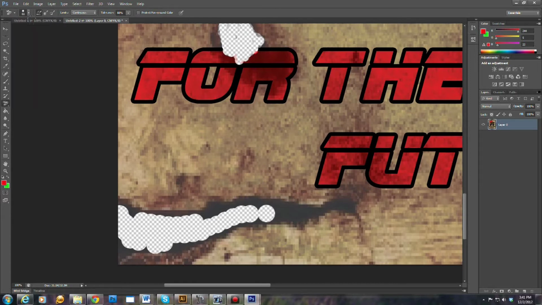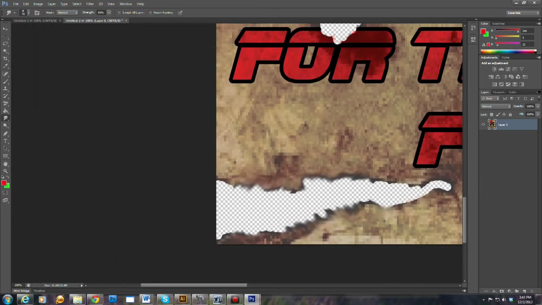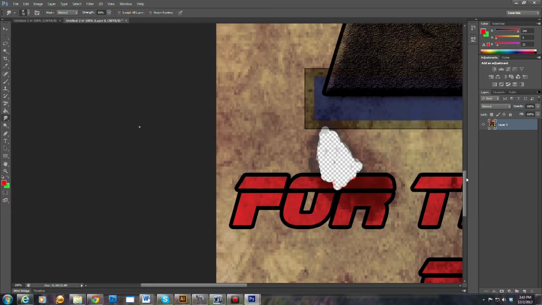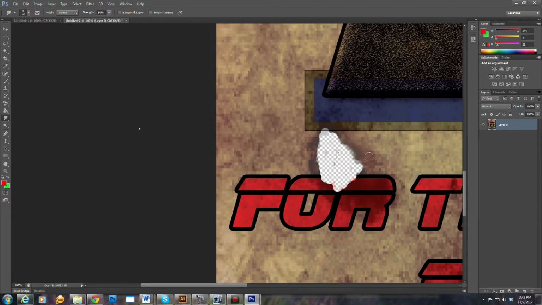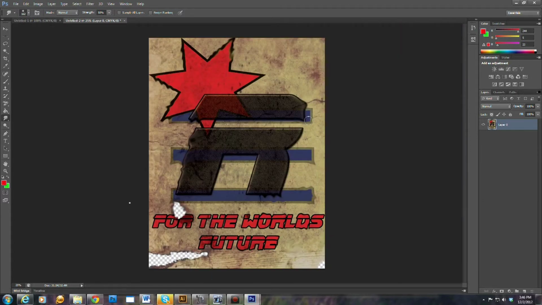Basically, we'll use various tools in Photoshop, like the burn tool, background eraser, and smudge tool, to give the effect that this propaganda poster has taken damage from the elements, such as rain that has made the ink run on the paper. Not to mention it's getting torn at the end from who knows what. Maybe a bullet hole, maybe just being out in the sun too long, maybe numerous things. We're going to add all that to this level, and very shortly we should see something of a final result of the level.